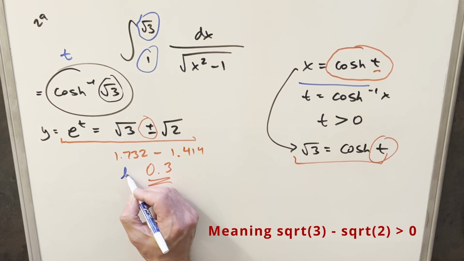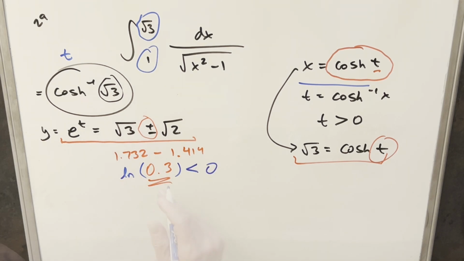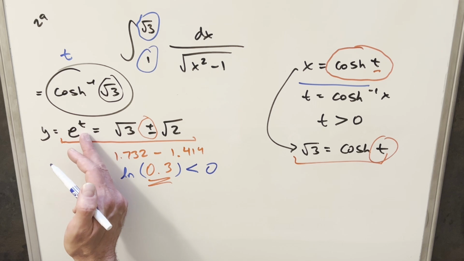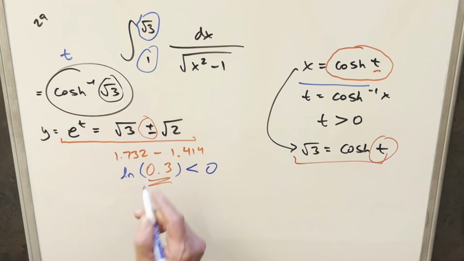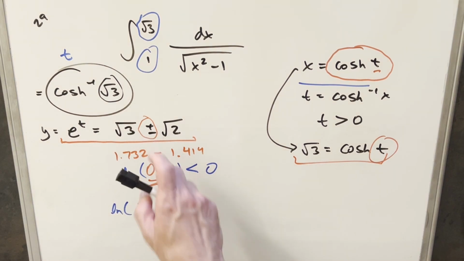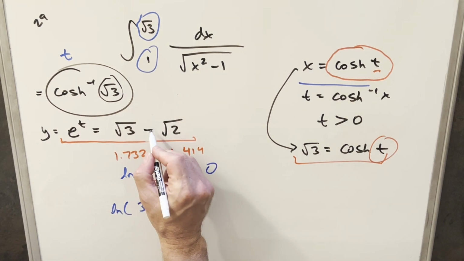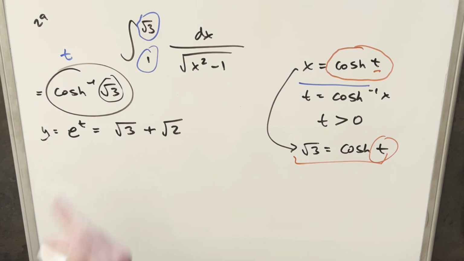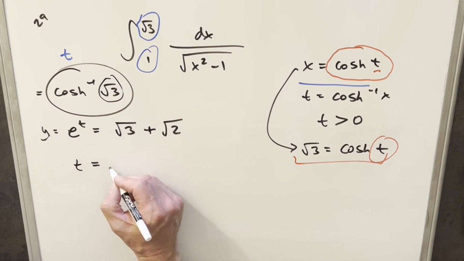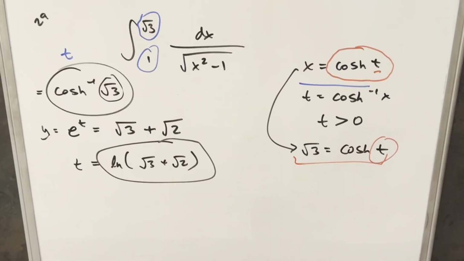But what's happening here when we actually take the natural log on this in order to isolate the t, well then now this is less than 0. So this 0.3 value is still a problem, so it's going to create a negative t when we take the natural log. If we add these two together, the value is something like 3.1 something. You take the natural log of this, it's greater than 0, it's actually greater than 1. So the positive of this is going to be no problem, so we can just keep the positive value on this and get rid of the negative. And so from here, all we need to do is apply natural log on both sides. Natural log of e to the t is just going to give me t here. And then here we're just going to have natural log of square root of 3 plus square root of 2, and that's it.